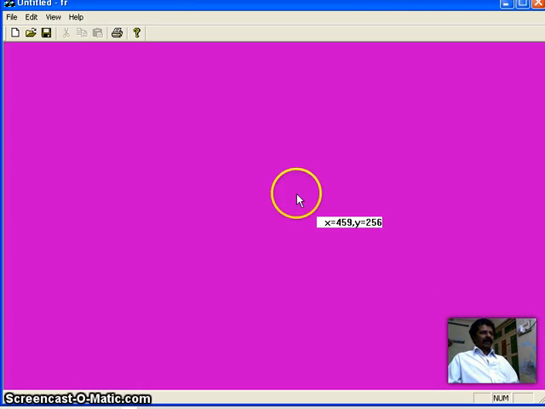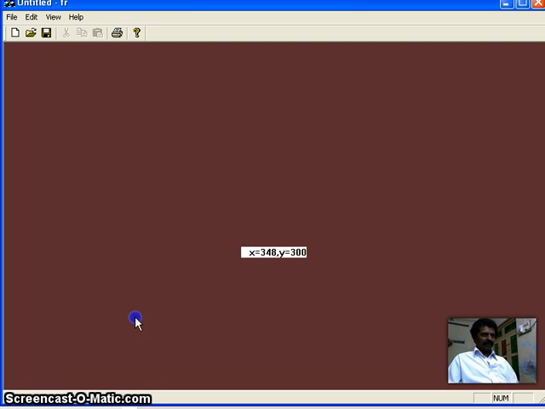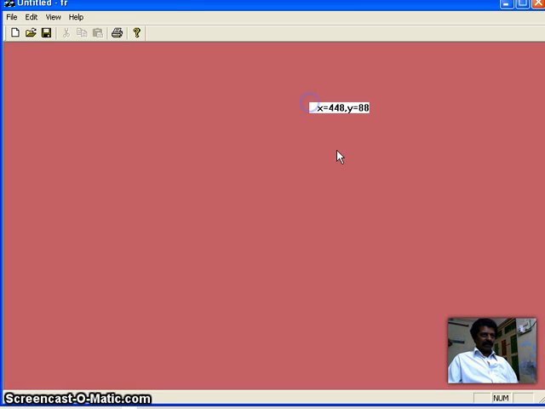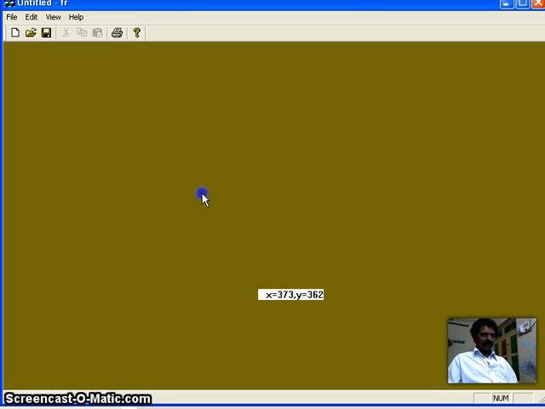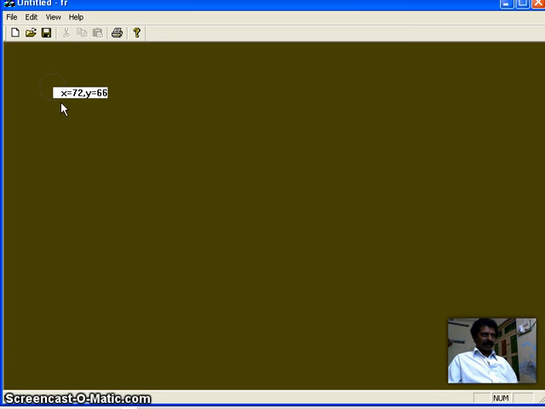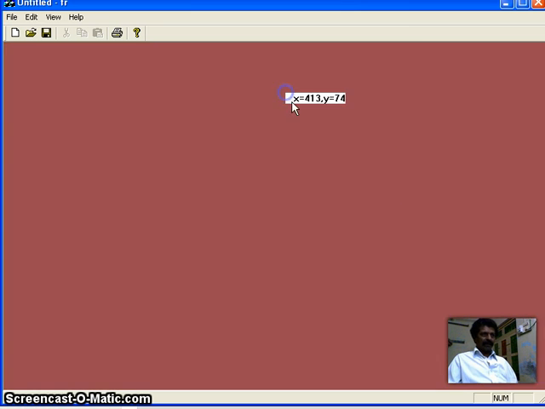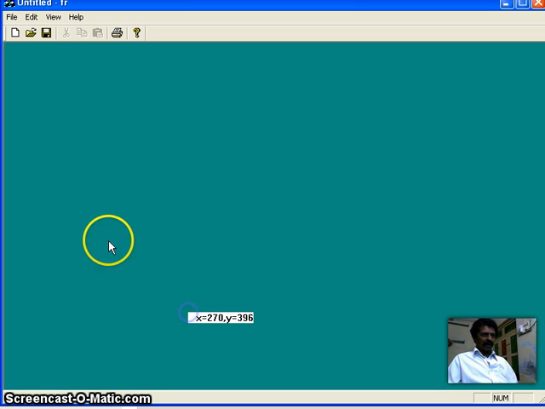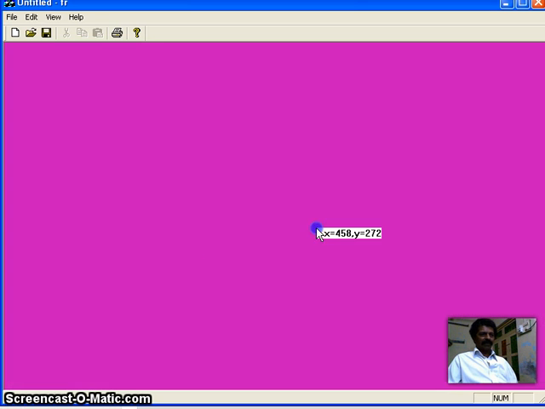Bismillah. Hello, welcome back. In this class we shall discuss a VC++ application to change the background color on a mouse click event. You can see that this is my rectangle, a single document application, and wherever I click, the X and Y coordinates are displayed, and based on that the background color is changed.